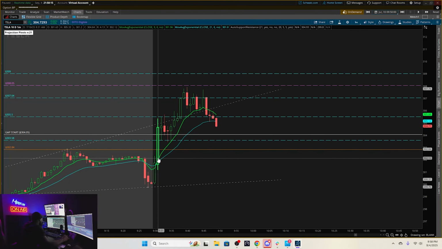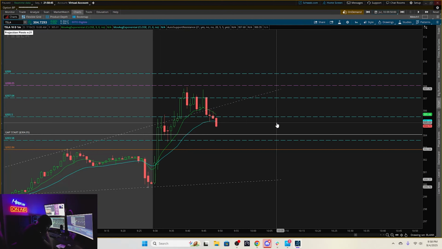So this is what happened. Red to green, entry was right here. This was the actual entry. So not the gap start. The entry was actually this level right here. Not the gap start, but this was the entry that everyone should have been watching, but the real move happened at the red to green at the high of this candle right here for the breakout. So from 302.31, broke 305, rejected, held this support, and continuation.